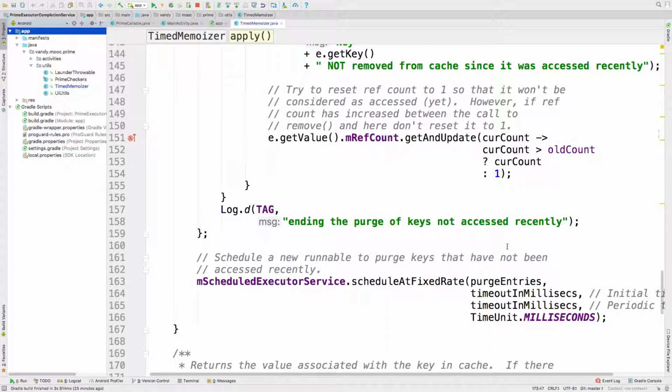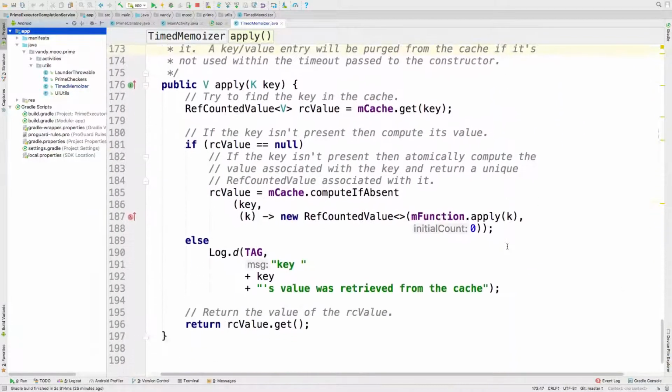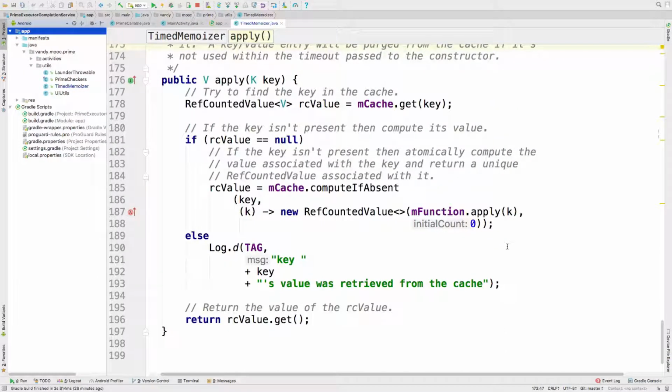So I guess the moral of the story is continue to learn the features that are built into Java, because there's all kinds of stuff in there that help to make your life a lot easier once you know that they're there. So stuff like the getAndUpdate method, which is part of AtomicLong, the stuff we were just talking about that had to do with computeIfAbsent. Those are things that are good to get to know and learn.